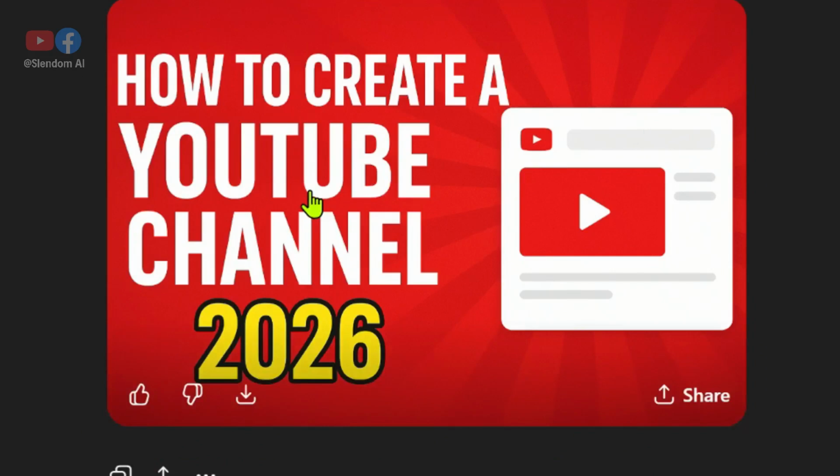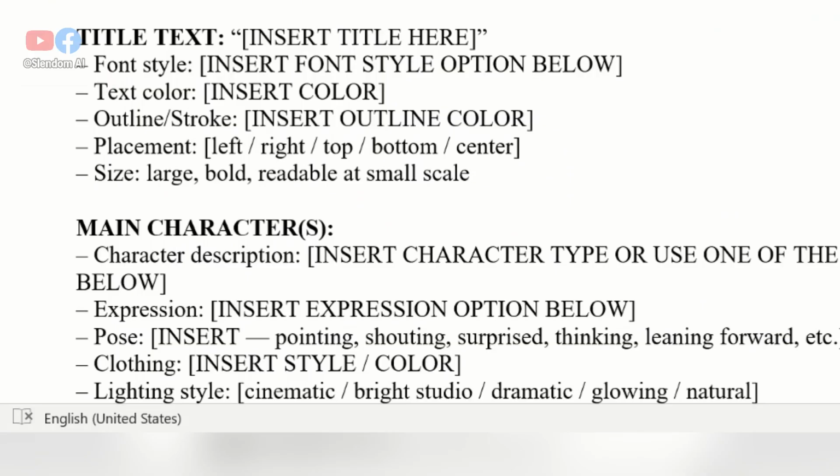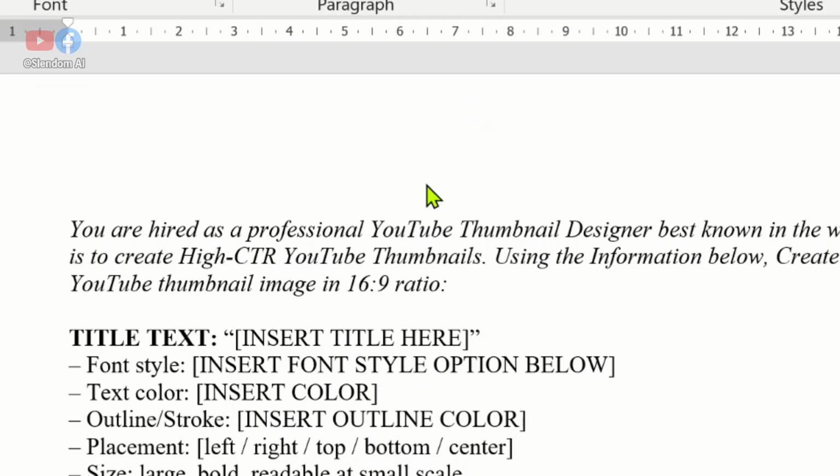So let's go back to how to edit it now. I'm going to make a copy of the prompt and place it on a document, and I'll show you step by step how I edited to achieve all these things that you can see here. So the first thing you do is come to the prompt and copy it. Now once you have copied it, the next thing you're going to do is to start editing it.